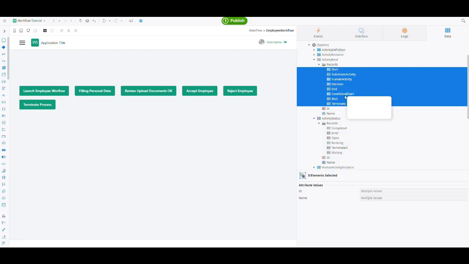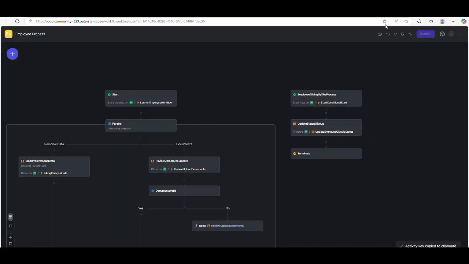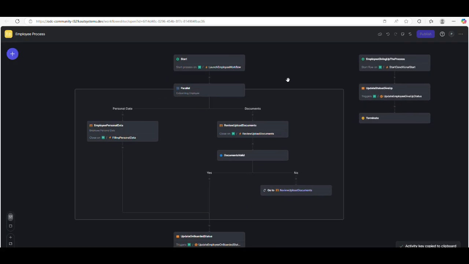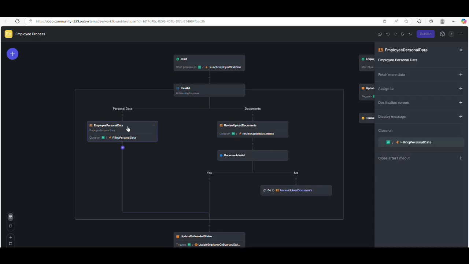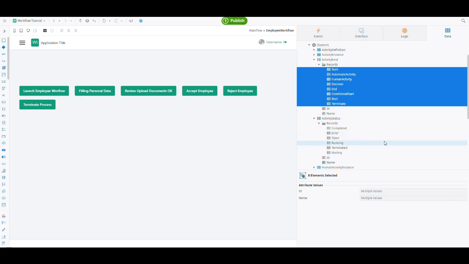Also, if you look here, we don't have the parallel. Do you see? And you know why? We don't have the parallel because the parallel is not an activity. Parallel is like a group, and inside of that we have the activities. So when we start the parallel, in reality we are in, in this case, the human activity. We are not in the parallel. So that's why we don't have the parallel, and it makes sense, at least for me.